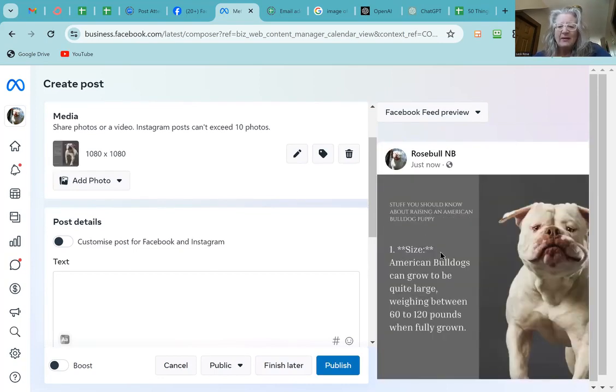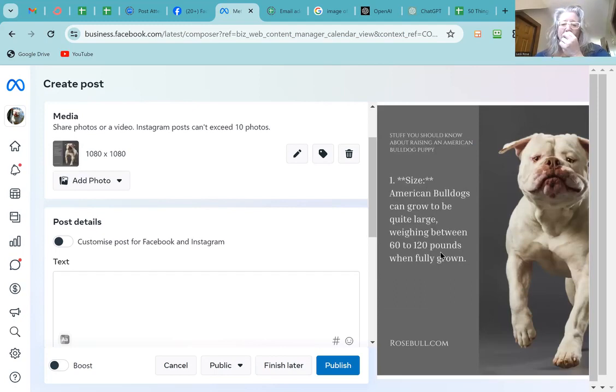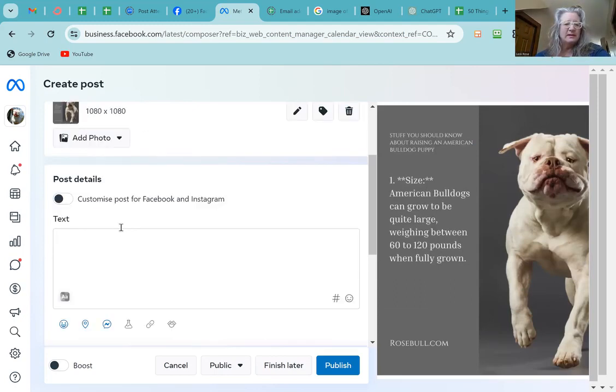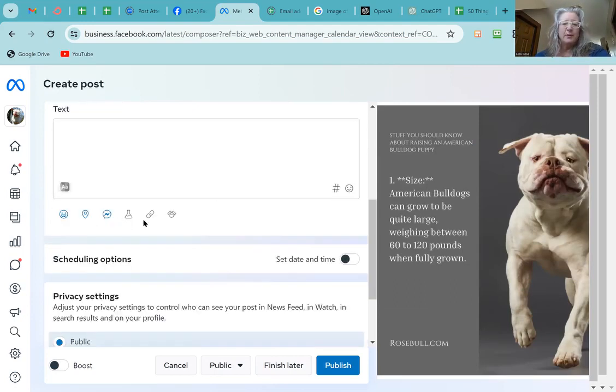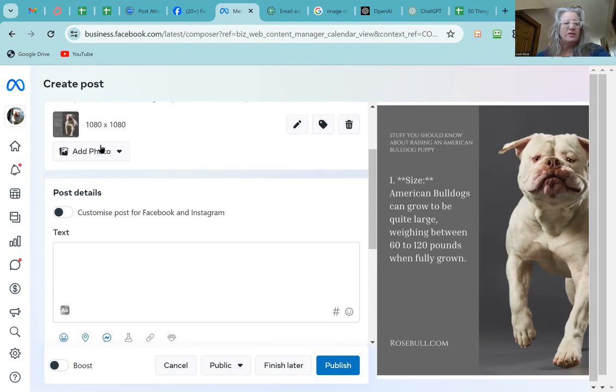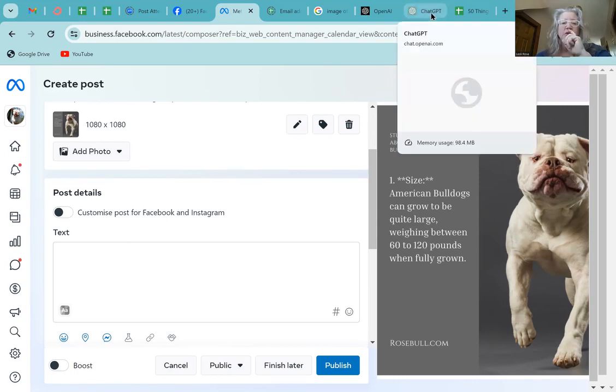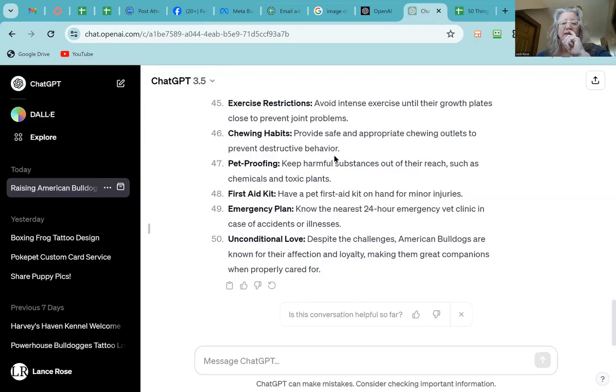Okay, now if you want to write more about your post, you can, or if you just want to post it with that graphic and nothing else, that's fine. But I will show you in case you wanted to post more. You could take this text and you could ask ChatGPT to expand on it.